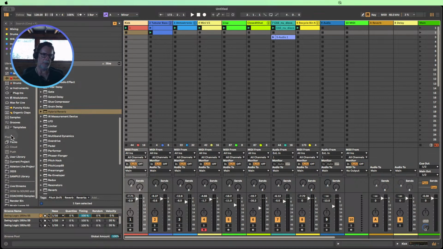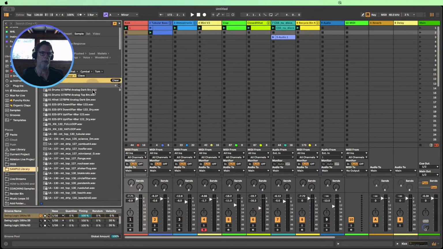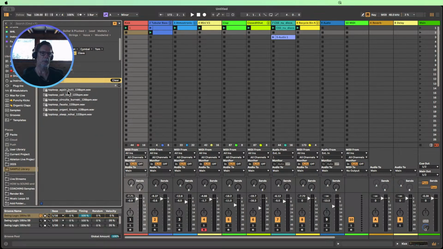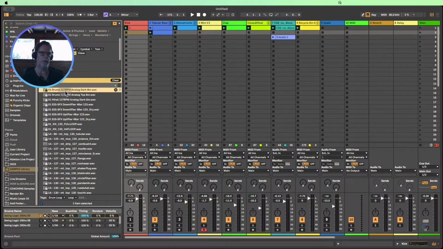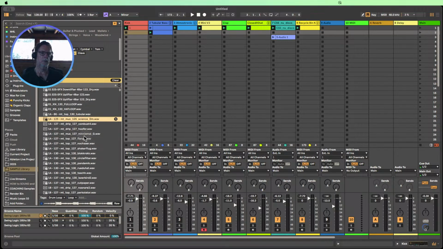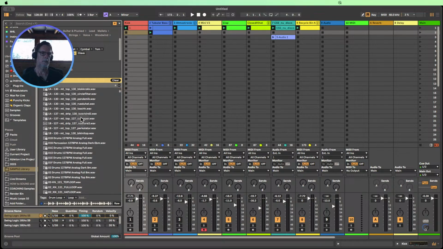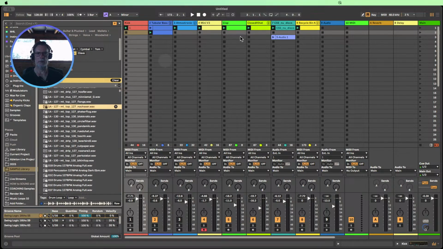So we're about to wrap it up. We're just going to grab a little bit of a top loop just to kind of finish off the groove. Looked for one earlier, but didn't find the one I was looking for. So we want a drum loop, top drum loop if we can. Pop that off. Got plenty of them. Just something to add. Maybe something like this, something to add a little bit more groove.